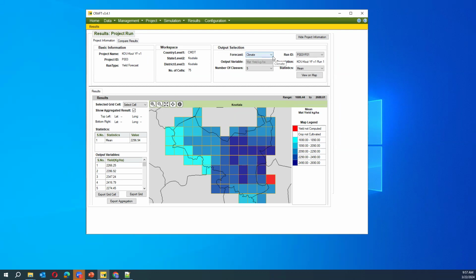This is the climate forecast. We had the crop model, we had it calibrated, and now we are at the climate step. And this is the forecast at regional level, done per each cell, and an aggregated value. This first value, I suppose, will be the yield forecast; those are quite close. It seems that we have quite a close to normal distribution. I expect this is the yield forecast for 2014, the aggregated one. Let's export this aggregation.